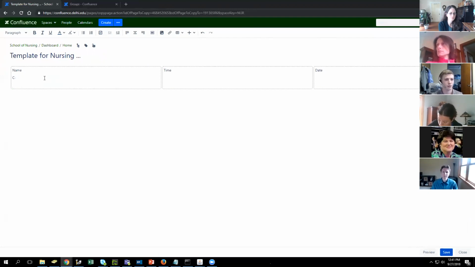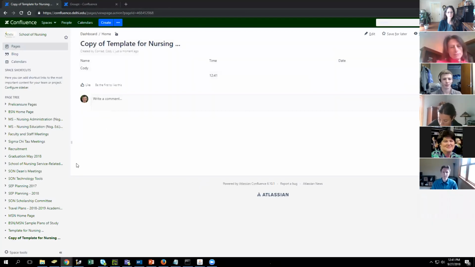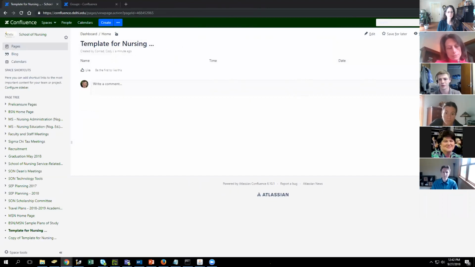Something similar to that. Yeah, and that one we already have. So that might be the easiest route, to create a template and have it there ready for you to copy. That's kind of my guess, but I could look into that to see if there is a different or easier way.